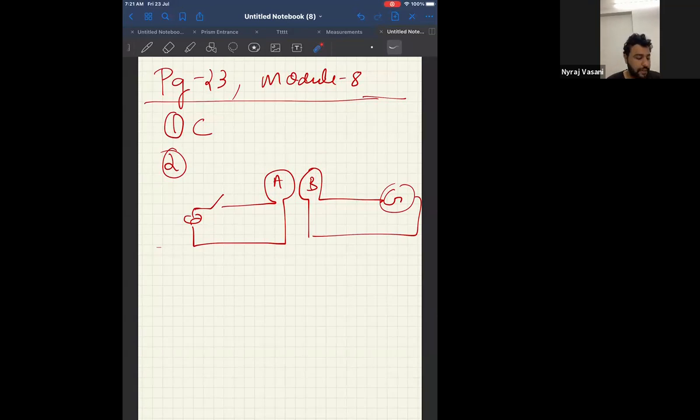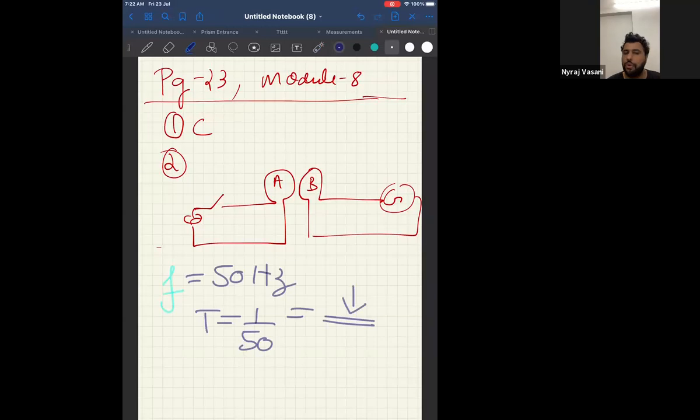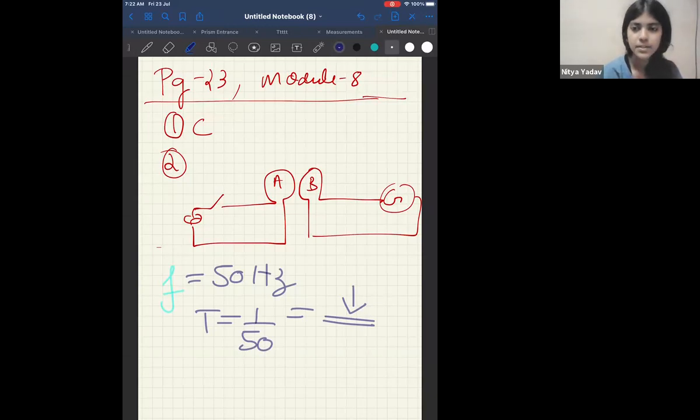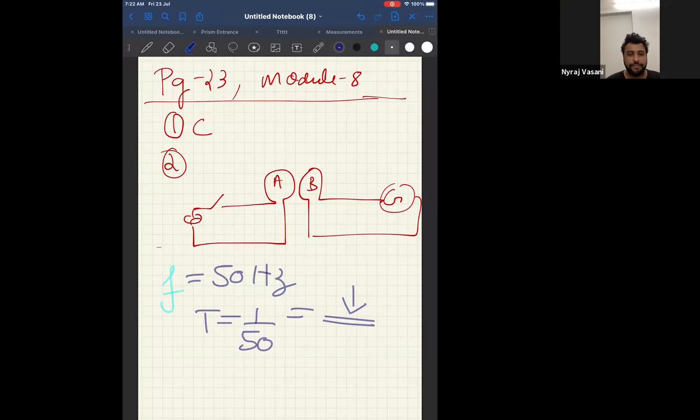Now, if you see option B, visible small variations will be observed. Visible small variations means that with your eyes you can observe some variations in the galvanometer for a 50 hertz input. Now listen to this. Frequency is equal to 50 hertz. Therefore, can I say time equals 1 by 50, which is a very low value of time? Frequency and time are inversely proportional. If the frequency is 50, time is 1 by 50, and that is a very small amount of time for our human eye to notice anything. So our eye cannot detect it. They are saying it is a visible variation, but the answer is it is not visible because it happens very fast. Therefore, option B also is wrong. Now look at option C.